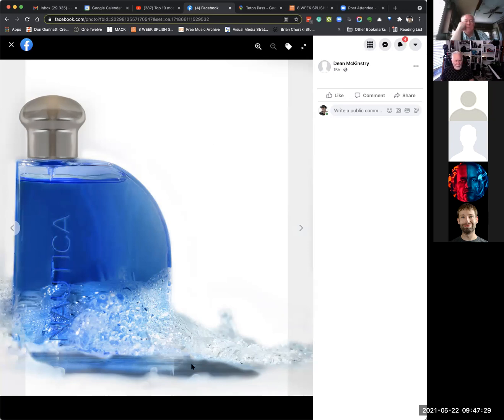Personally, I would take this out, only because it competes with this. We don't know what it is. We can't read it. It's not blurry enough to be a shadow. It looks more like a reflection, and then it catches our eye. So I would say take it out very carefully. Just have it be white with the water rushing up, or maybe add some more water down to it. I think in this case the bottle's so simple, the shot is so simply put together. Let's just stay with that simplicity and not try to add too much.